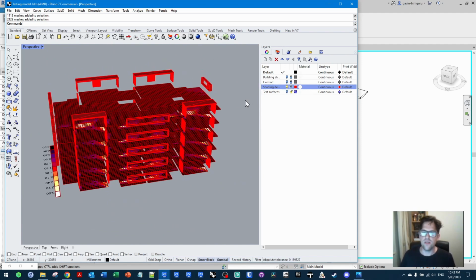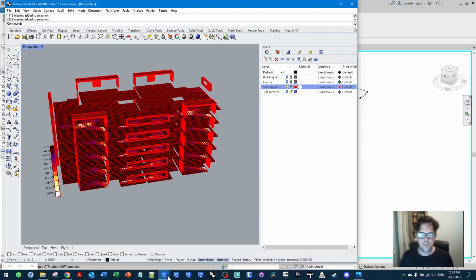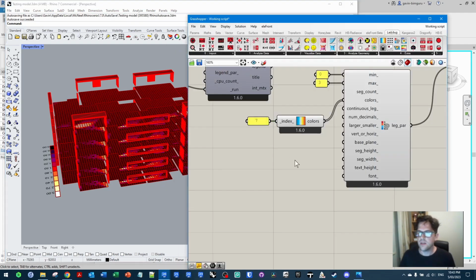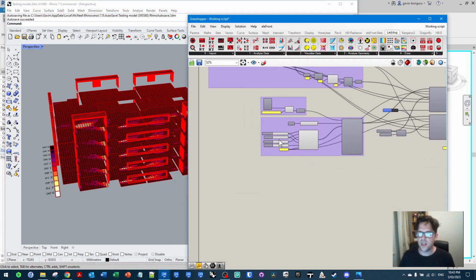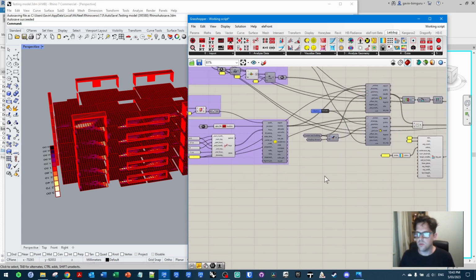So it's quite a useful result to understand the true impact that we're having on our building with our shading devices. Now during winter, you're probably not going to want to block as much sun, whereas during summer you're going to want to block more. So you can also do sun studies during the summer as well, and look at loss as a positive aspect instead. It's up to you, but if you do want to do that, you just have to come back here and modify the date and time properties as well.